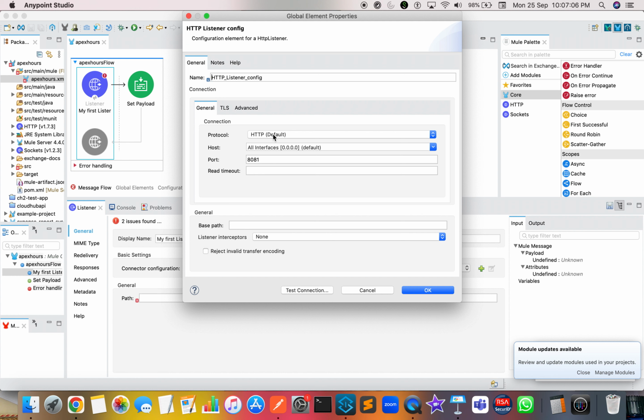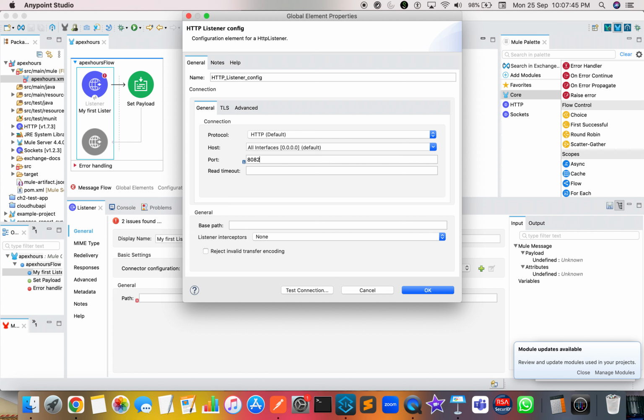For now I am not going deep into all these configuration details. Leave them as they are. For now, protocol HTTP, leave it as default. We are going to use the HTTP protocol only. Host, for now keep whatever is there, or you can keep localhost also, but I always suggest localhost, which is nothing but 0.0.0.0. Leave it like that. Port, you use 8081 by default, but if any other software is using this port, you cannot use it again. For example, if there is another application, like a database, using port 8081, you cannot use the same port.